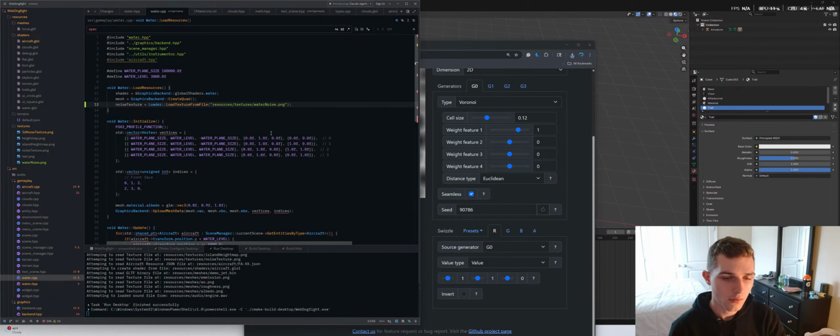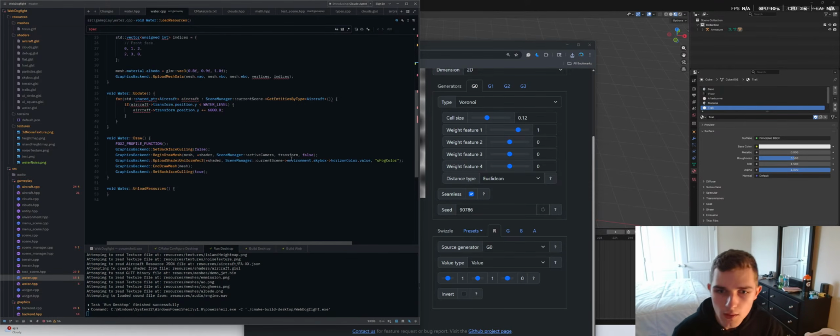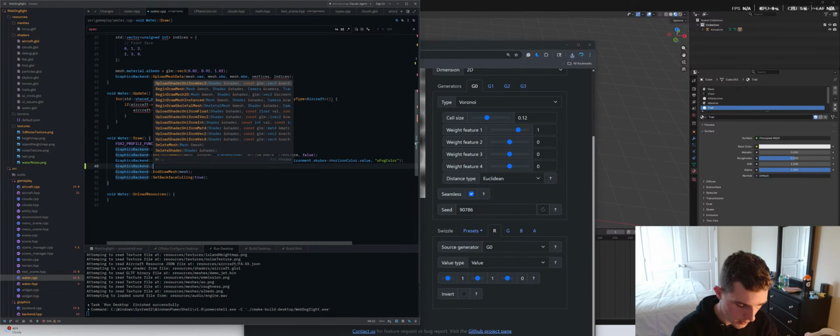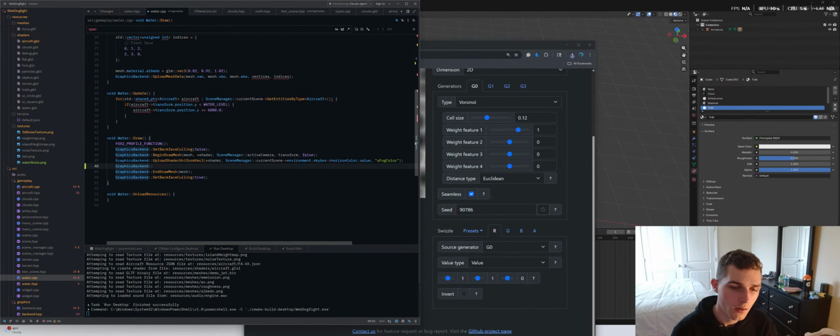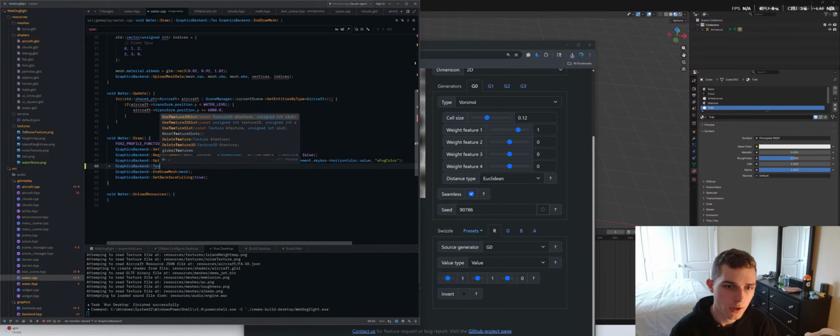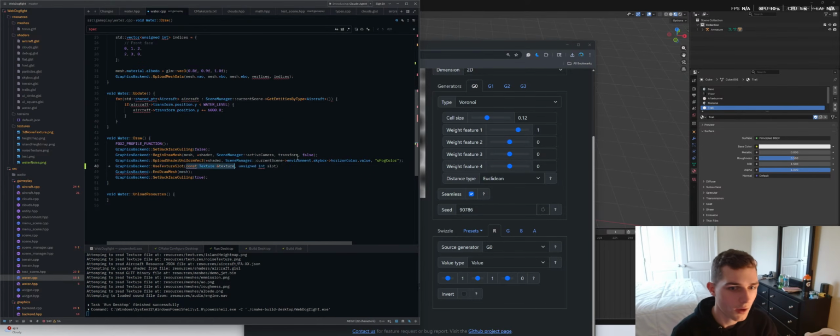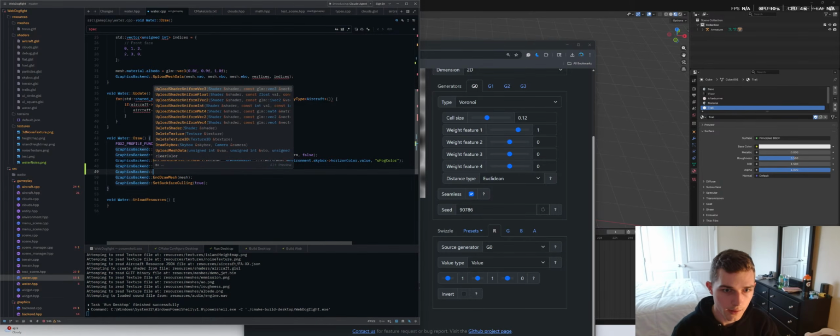And then we need the graphics backend, upload texture, use texture slot. Oh yeah, we now support 3D textures. That's cool. We'll use texture slot 0. We'll use noise texture and bind that to texture slot 0.